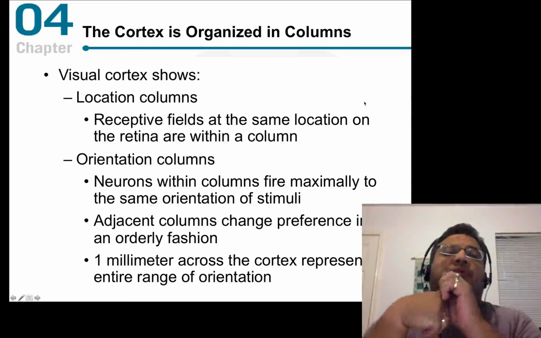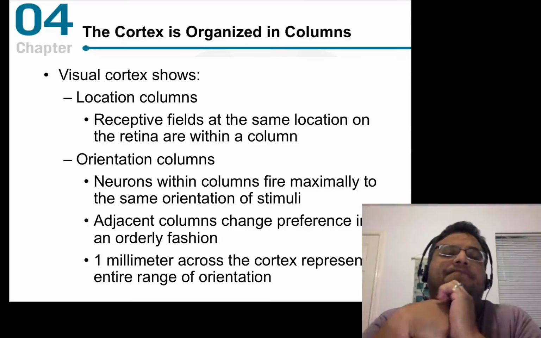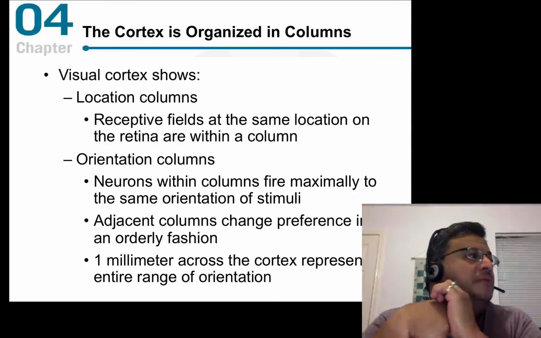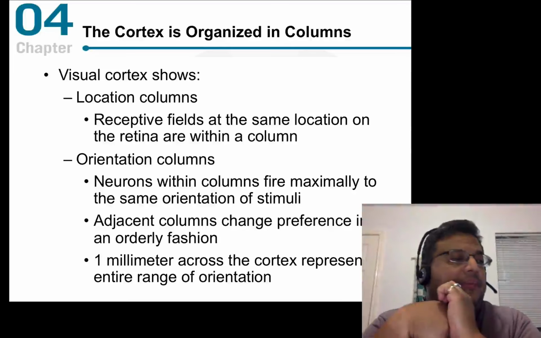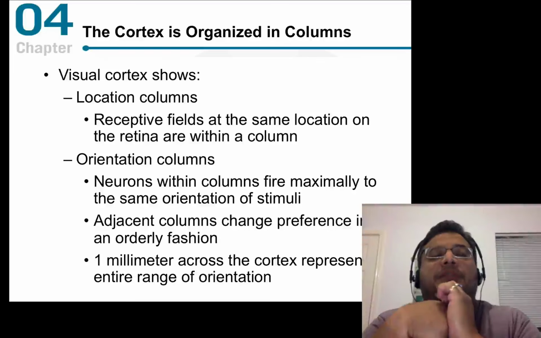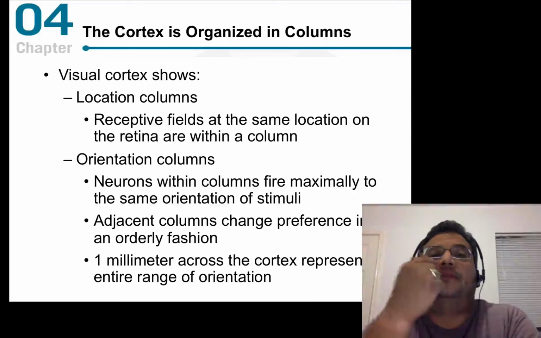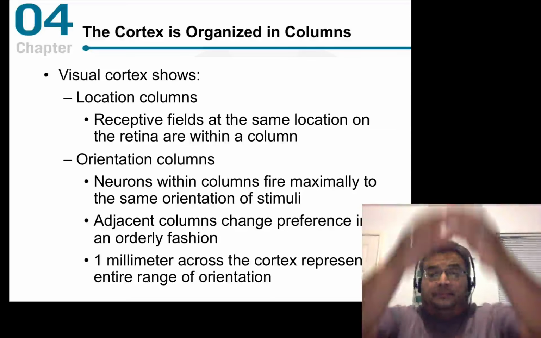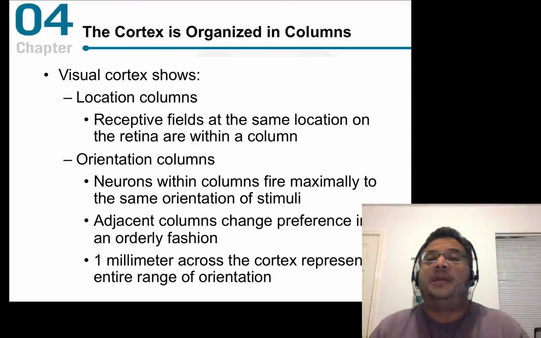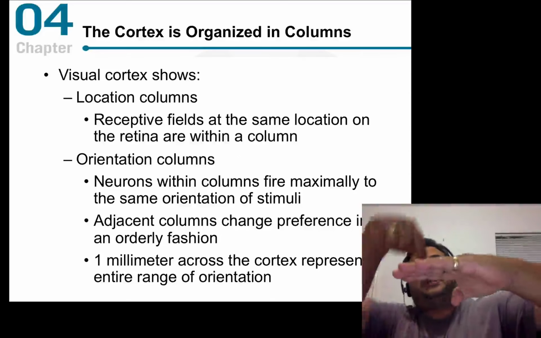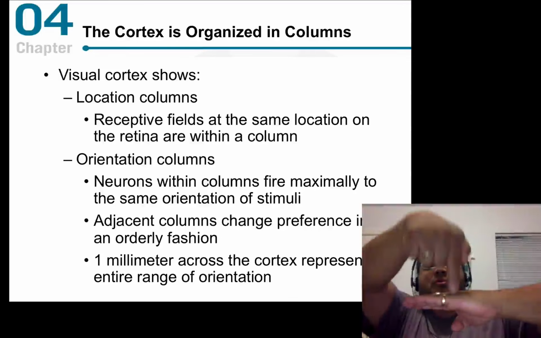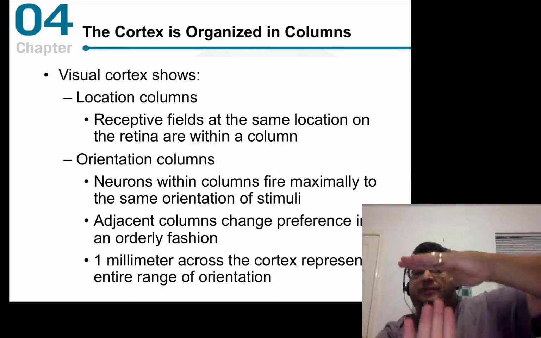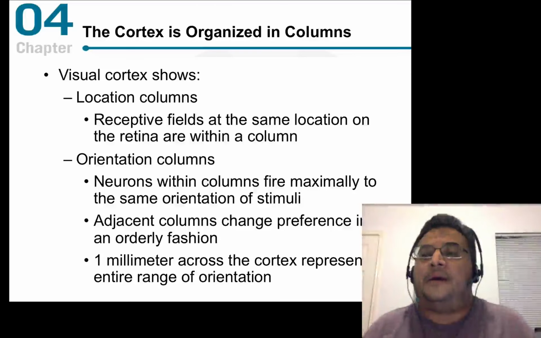If you look at the visual cortex, this work was originally discovered by Hubel and Wiesel, right? These are the same guys that we talked about in the previous chapter, chapter 3. This was their original work back in the early 60s, and one of the things they identified were these columns. The visual cortex has these different columns, and they are literally shaped like tubes. If this is the surface of your cortex, you can think of them as tubes oriented perpendicular to the surface of your cortex. So you have all these tubes or columns that do different things.